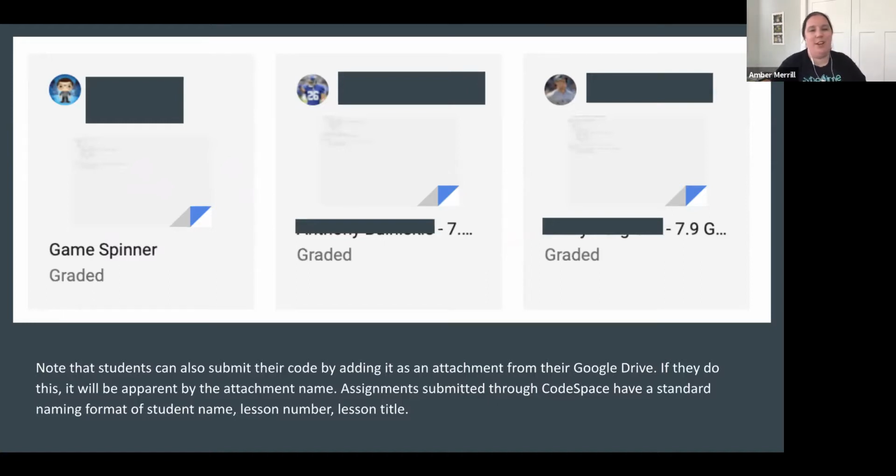Why didn't they just turn it in through CodeSpace? I happen to know that this student had already done Game Spinner before I assigned it, so he was not able to turn it in when he finished it. But always use your best judgment and decide. I know some teachers say you have to turn it in through CodeSpace, and that's just their last check.